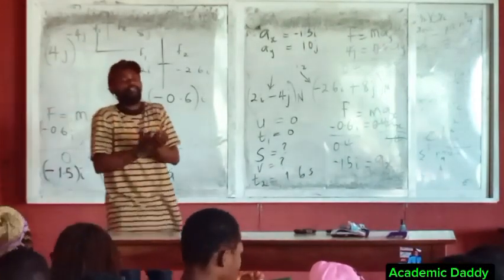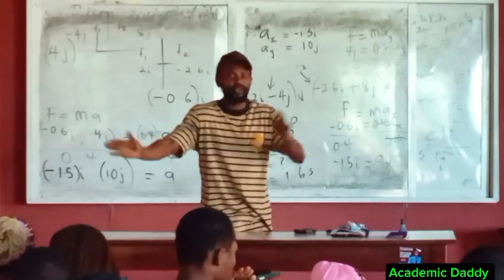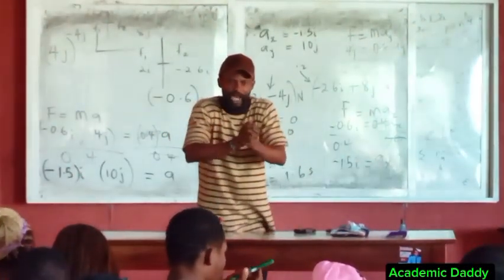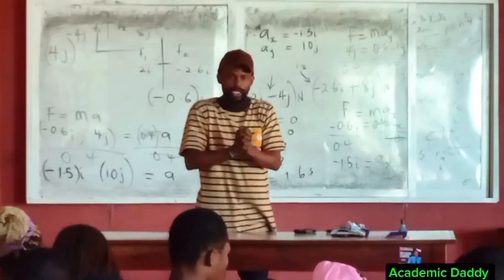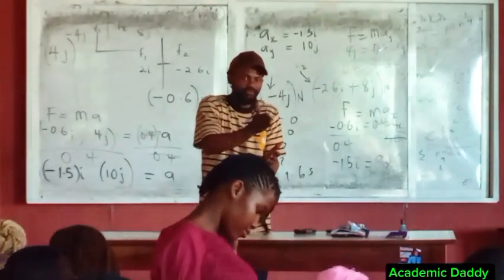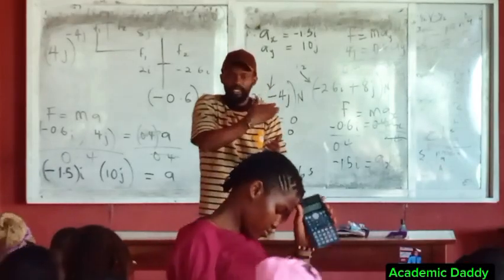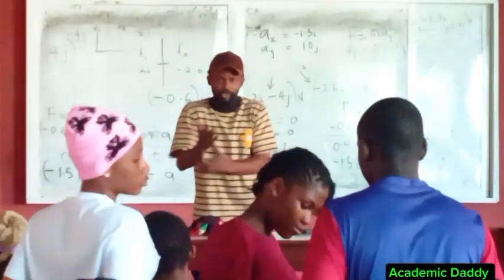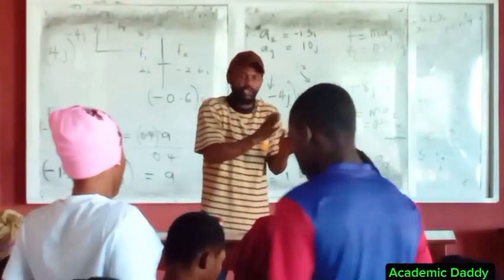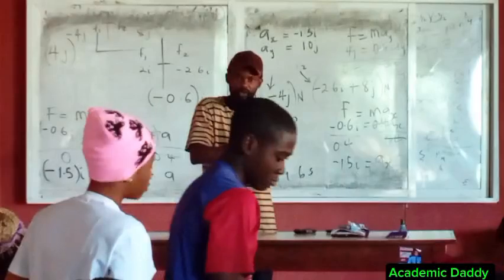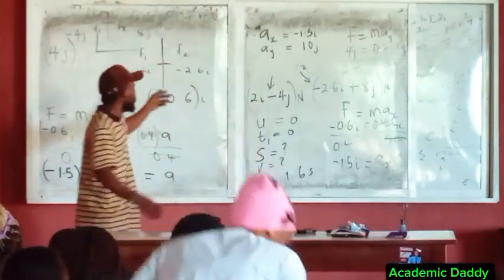Once you are given forces and you are told that the forces are not in different directions, then what you do to get the net force is that you add up. If you are not told that it's a frictional force, you have a force and you have another force, and they do not tell you it's a frictional force or that it's going against or it's a resistance or whatever, to get the net force is simply by adding it up. So that is how I got the force on the x-axis.